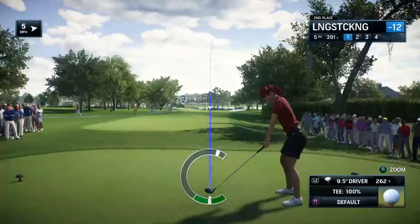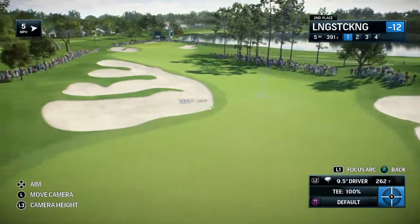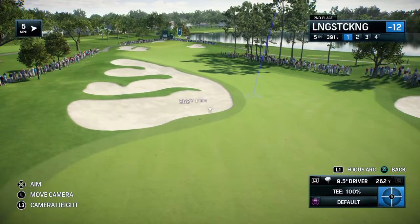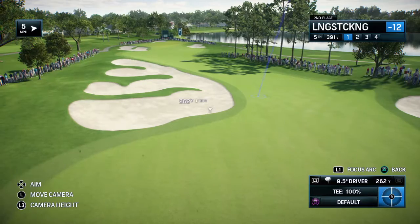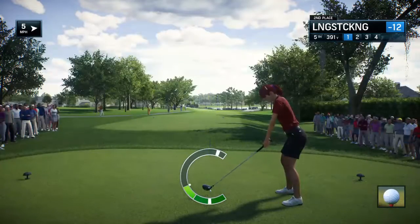Frank, at the fourth, we pulled the hammer out. Here, maybe it's a scalpel? Well, it just depends. A little trailing breeze. A drive is not always a bad play here. 367 yards to the front. There's a little kick forward. So, wind behind your back, almost worth a go.